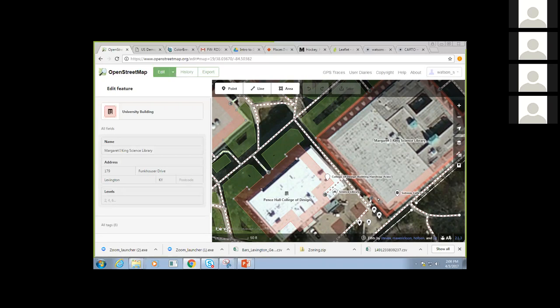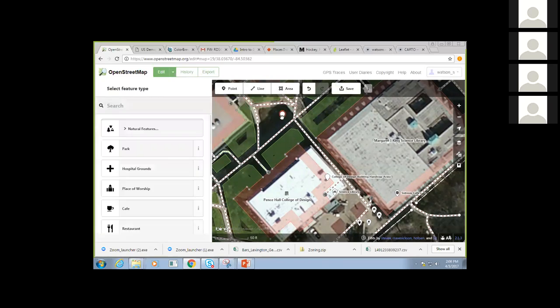So it's providing an address, it's providing a name, and this type of information. So if anyone is interested, you can create your own account and correct the naming of the building. And so you also have all the different features. The points up here are where you can access the unique features depending on what it is. So you can trace the area of a building, you can draw lines for a street. If you do a point, theoretically, if we knew something was here, you're given all these points here to the side, and you can search.